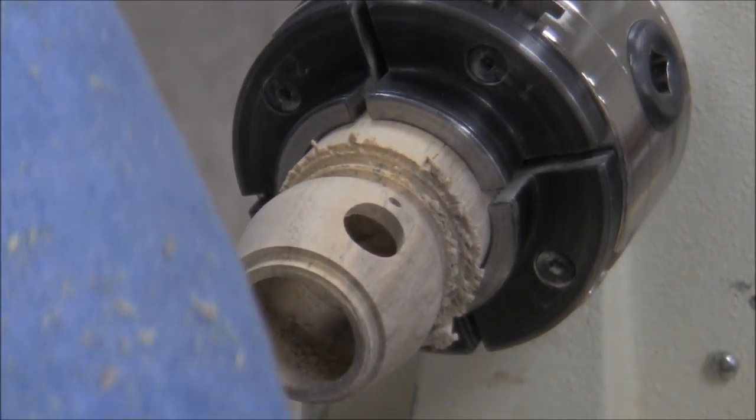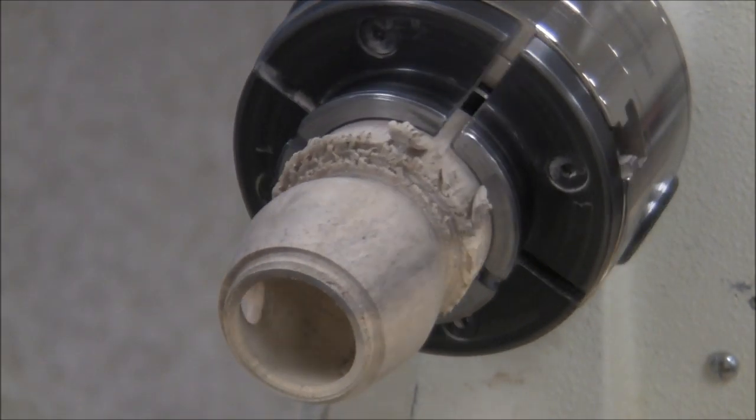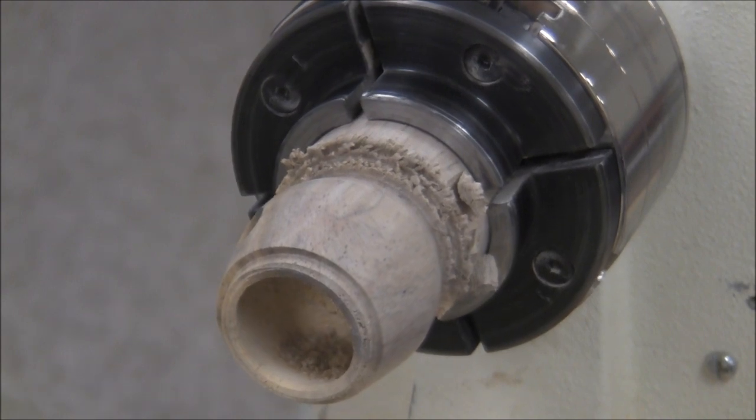Beg your pardon? The ones that come to my feeders won't fit. You're breathing too well, Bob.